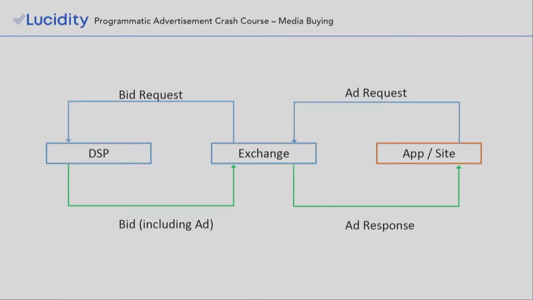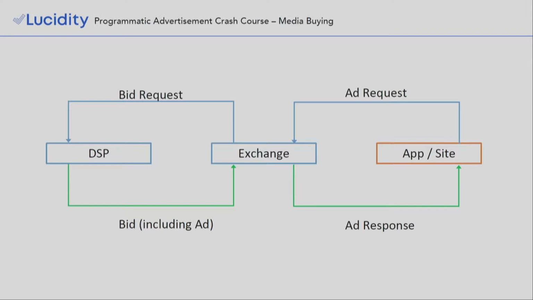Cool. This is what is actually happening when you see an ad on your device. Every time you open up a web page or app and there is a little ad showing up there, what's happening is that, in real time, it is making an ad request to an exchange that is auctioning off this position to a number of interested DSPs. This all happens very, very fast, within 50 to 100 milliseconds, and happens in tens to hundreds of thousands of requests per second, even for relatively small exchanges.